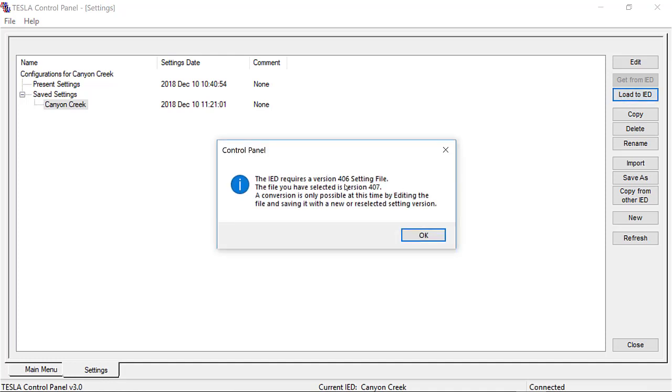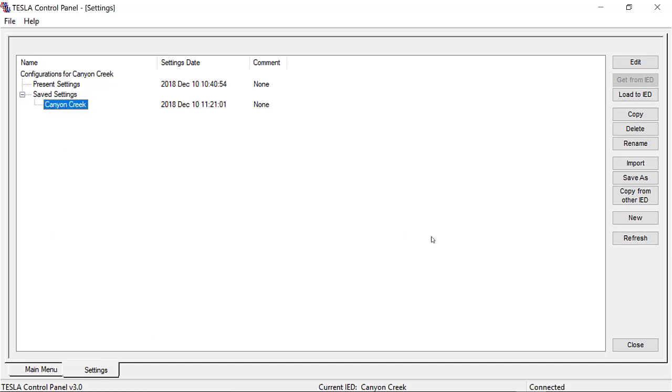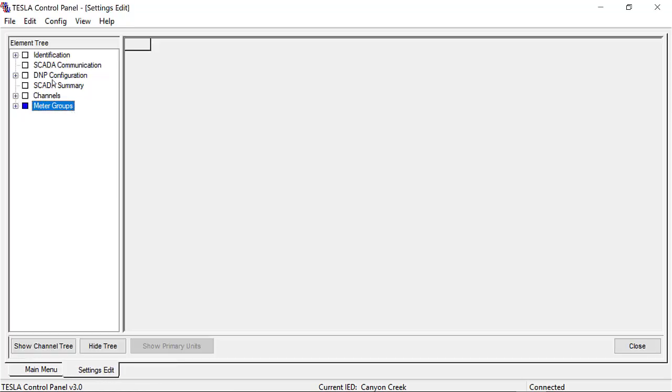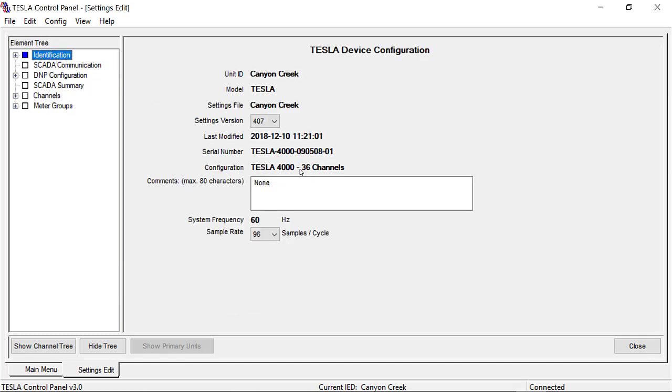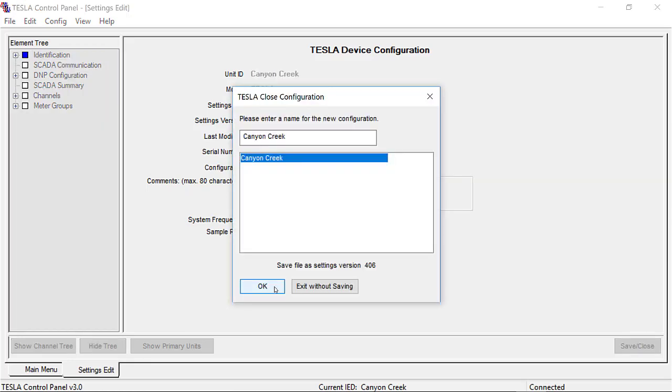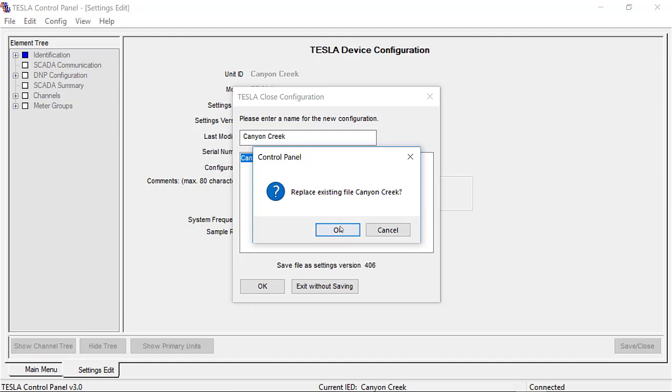This created an error because I have an older Tesla. I need to go back and change the configuration. You can double click on this, and on the main screen, under identification, come back in, change it to the firmware version in your Tesla, select OK.